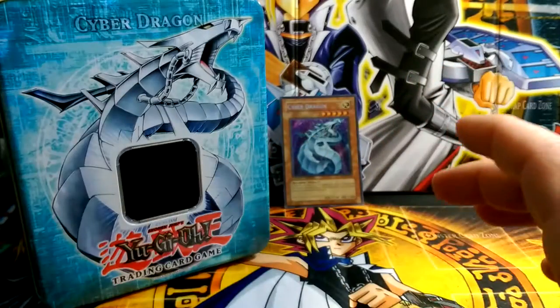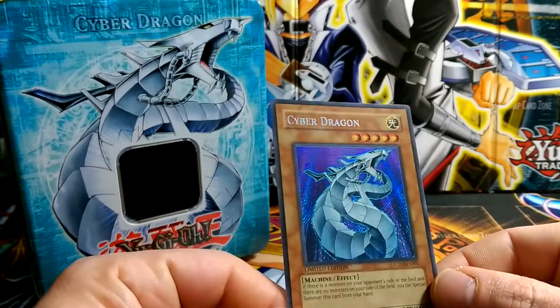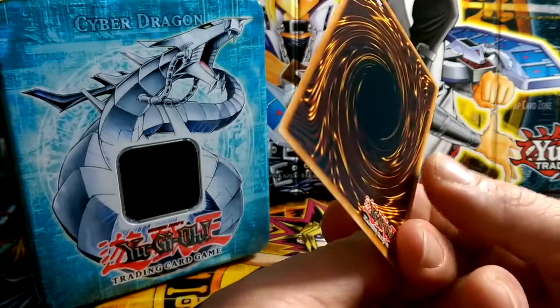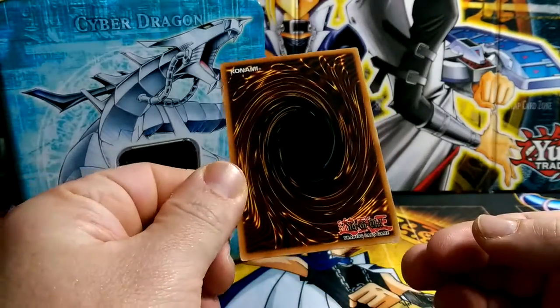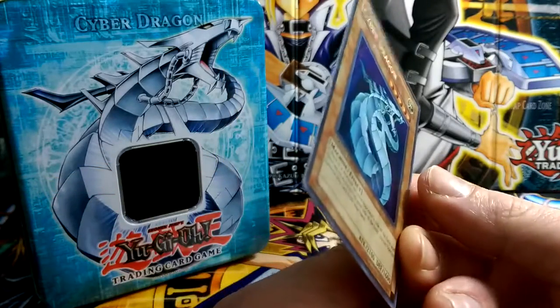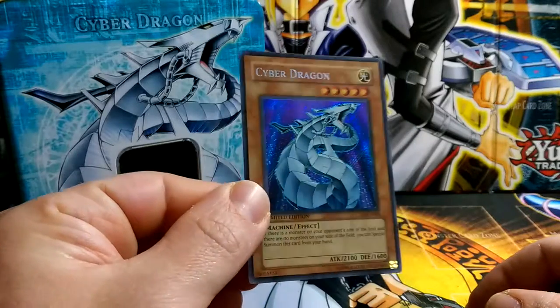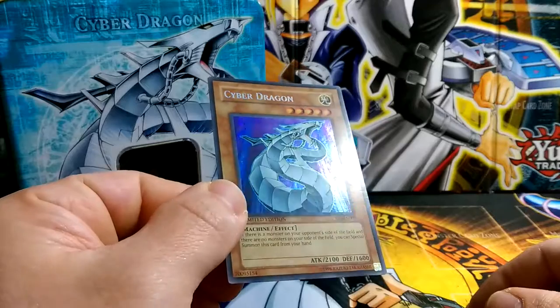So to end off my tin, I only got one foil out of the tin, and I got the Cyber Dragon. Very nostalgic card. Very hard to find in mint condition like this. Pretty much you have to pull them yourself at this day and time. Anything that was released back in the day is pretty much almost played, light played, whatever you want to consider it.